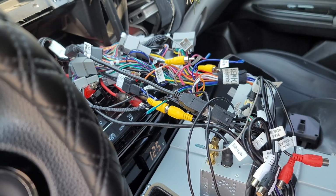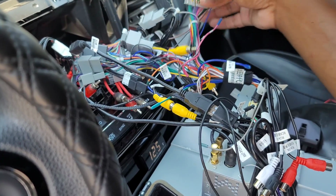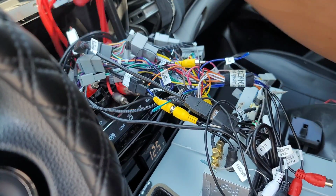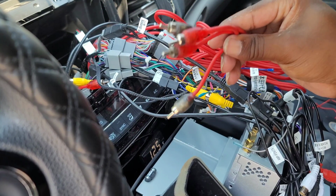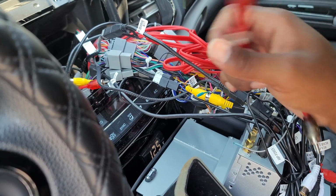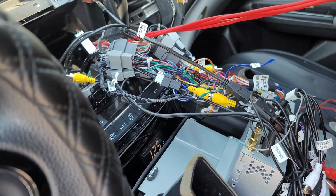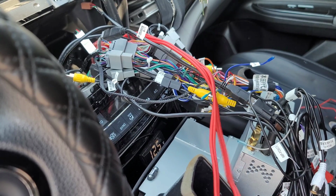So check out this mess of wires. It's not pretty, it's not fun, but since I'm back here and I'm going to be rewiring some of the stuff, we might as well go ahead and get everything tidied up. So this red set of cables here, one of the RCAs on here actually has stopped working on me, either on this end or the other end, somewhere within the line. So we're going to take all of this out for good reason. One, because one of them doesn't work, and then two, we're gonna put in the new wires.